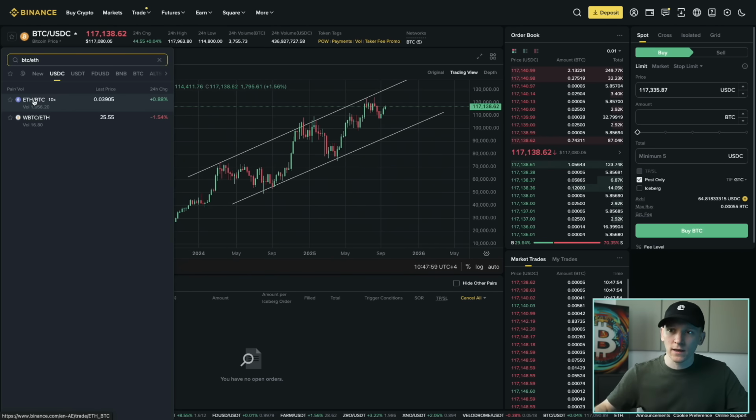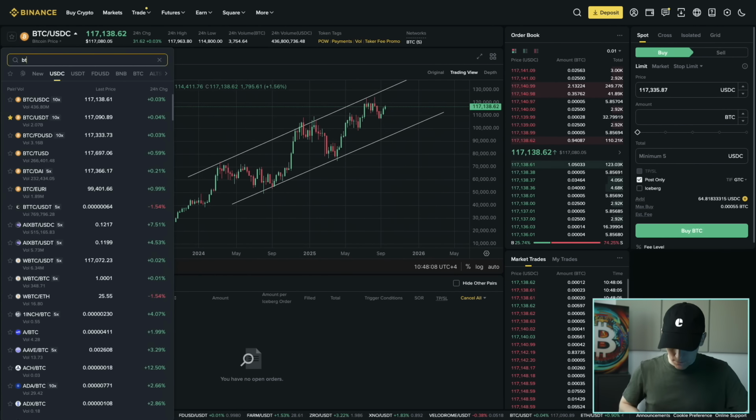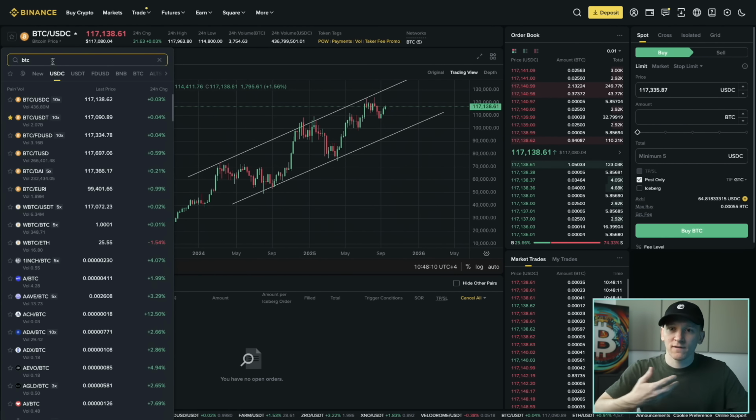I can just go Bitcoin, ETH trading pair and switch them up, and then you can just trade directly. There aren't trading pairs for every single asset though. If you have smaller assets, you won't be able to find the trading pair. And so you do have to sell your asset into a stablecoin, use a stablecoin value to buy another asset. So larger pairs have direct trading pairs. Smaller assets, you're going to have to go in and out of stablecoins if you want to buy and sell and then switch into other assets.